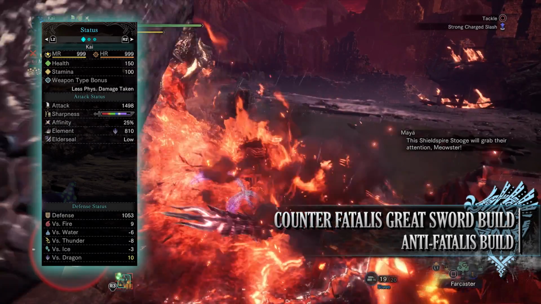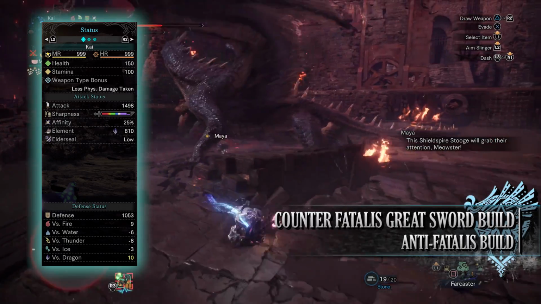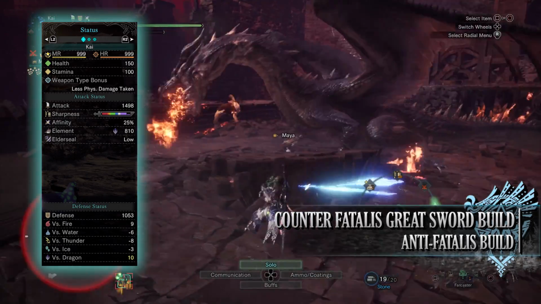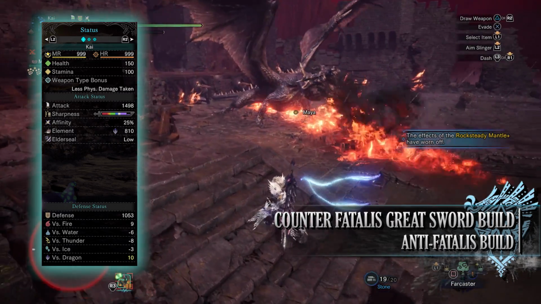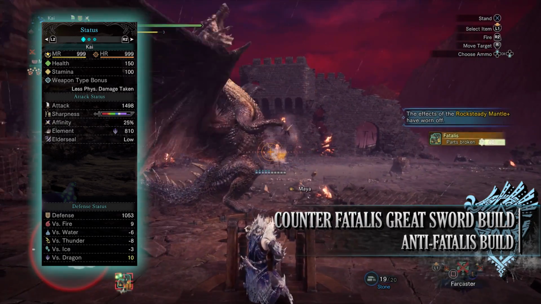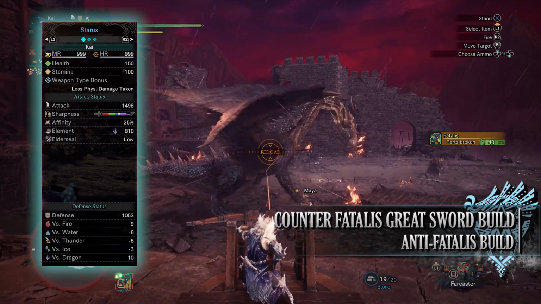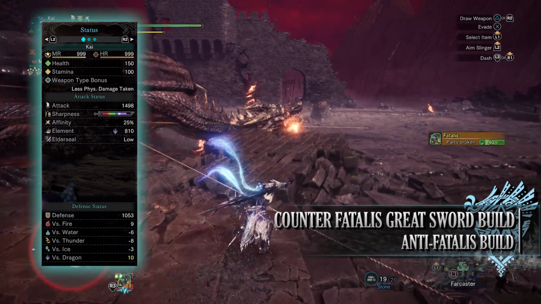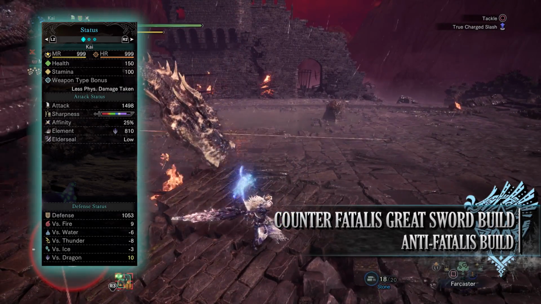So if you've done what I've done here, you'll have the build with 150 health, 100 stamina, which as always will be 200 health and 150 stamina when you're on a hunt and taking all your relevant consumables. You'll have a raw attack of 1498 with a decent chunk of purple sharpness. You have 25% base affinity, which can be 95% when you take into account weakness exploits as well as the agitator buff being in effect. You'll have a Dragon Elemental rating of 810 with low Elder Seal, and you'll have an OK defense of 1053 that is strong against fire and dragon but weak to the other elements.